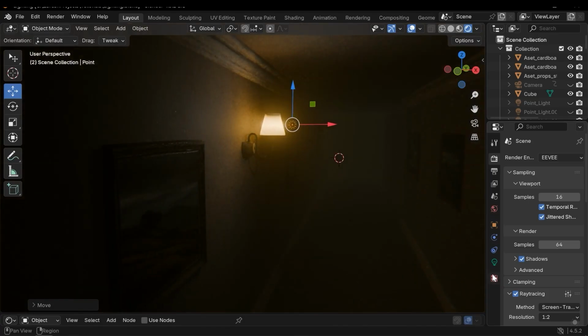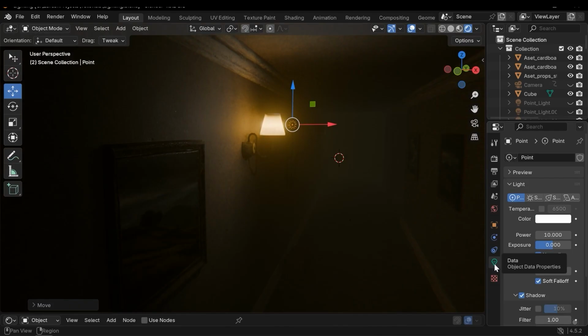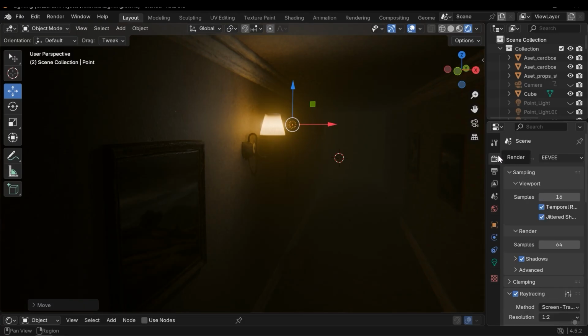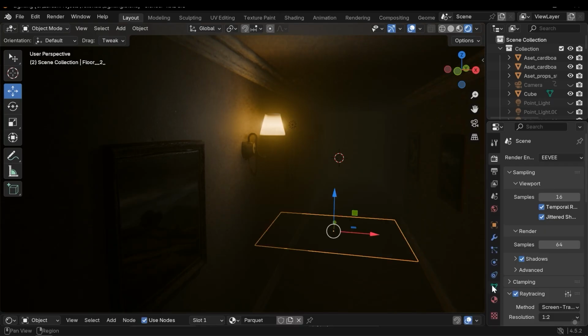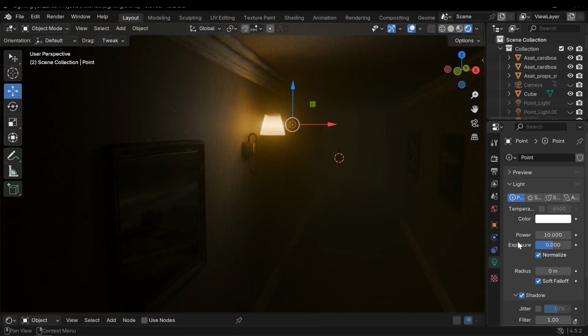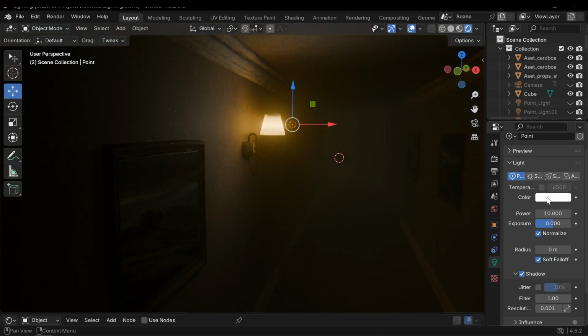Alright, now I can navigate to the light attribute, this menu, and these sections are the attributes in Blender, not just related to the selected object. For example, here it's general rendering settings and not related to the object. But here this is the object. For example, if I select this, I don't have any light icon here because this is not light, it's the floor. I need to go to the light section, and here we have the properties and attributes of the selected light.